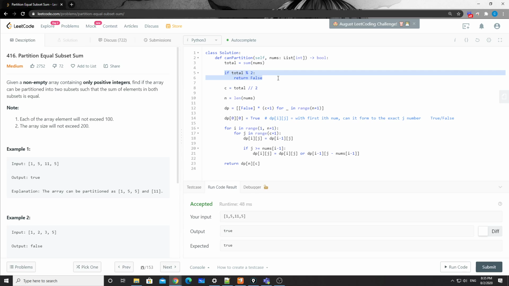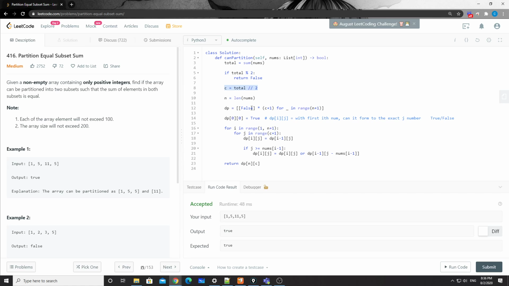The only thing you need to be careful about and pay attention to is that you have to be able to somehow convert this problem into a backpack problem, and realize that we just need to find half of it. Once we find half of it, we don't need to care about the other half. Then it converts this two subsets problem into a one subset problem, which is a typical scenario of the backpack problem, right?